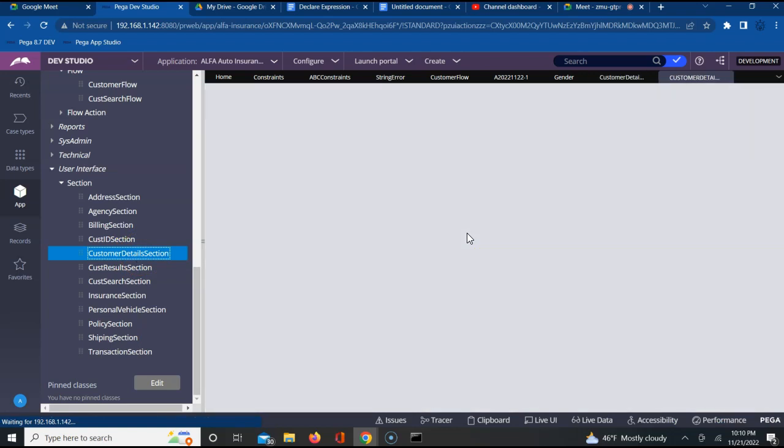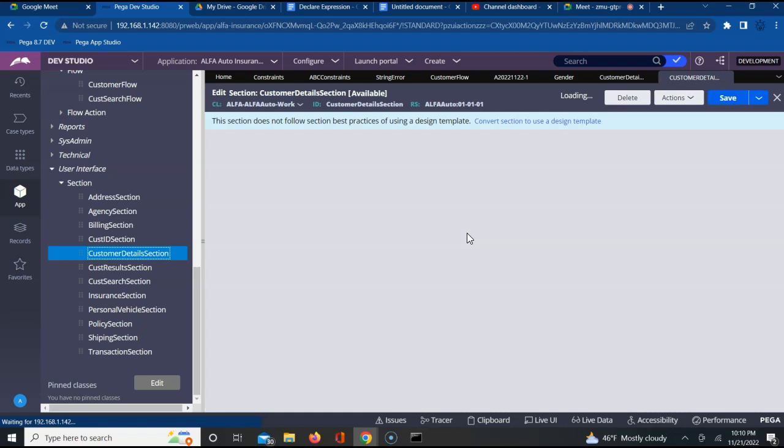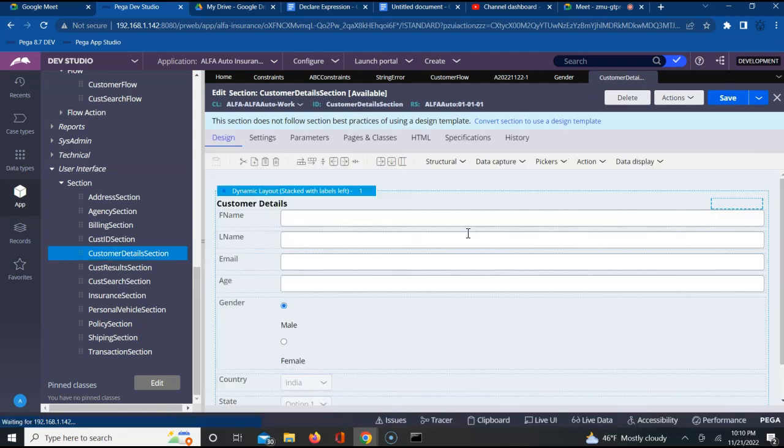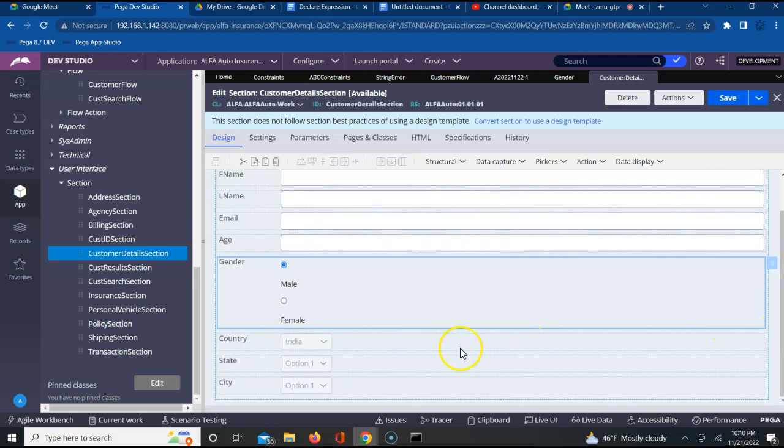See, modifying an existing section, you just go and modify it. Stacked left, all I want to do is move it above.